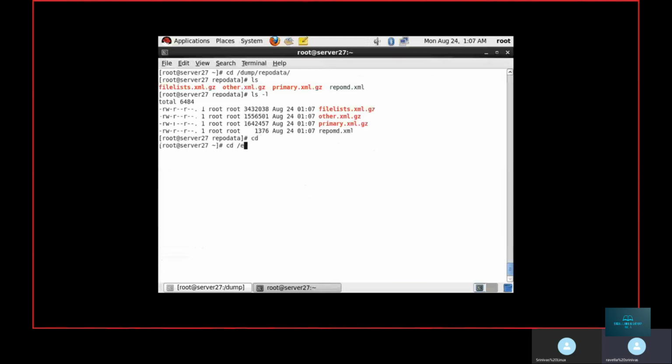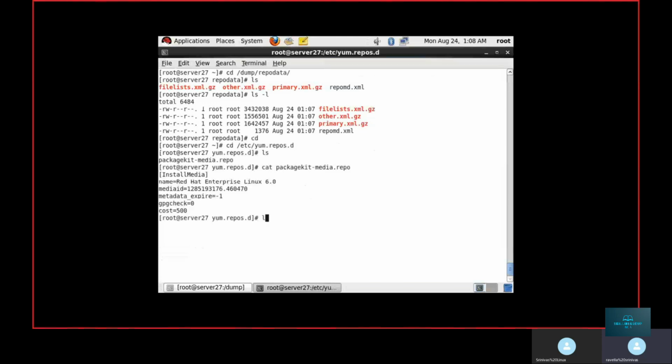So go to cd /etc. See, in real time you need not set up, by default setup will come. But from an interview point of view, if they ask you how to set up the yum server, I am telling you. Go to yum.repos.d directory, give the command ls. Here an example file is already there. Remove this because we don't have authorized software. We have to create our own file.